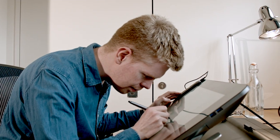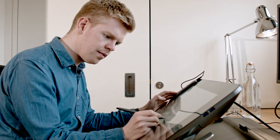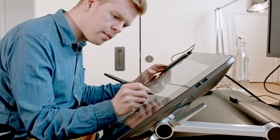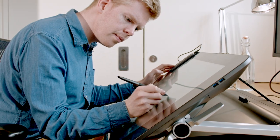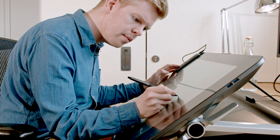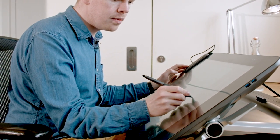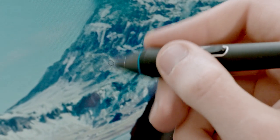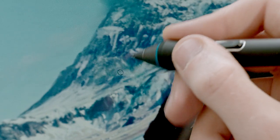I love drawing directly on the screen. I think it's just natural. Everybody can do it. You can just pick up the pen, touch it and draw. And for me, I think the use of my entire arm, instead of just my wrist, is really great, because I think it helps ultimately with fatigue and everything. You can stay longer, you can draw better. But the distance from the screen is much better. Before, it felt that there was a good inch between you and the actual monitor. Now it's much closer and it feels more natural as well.